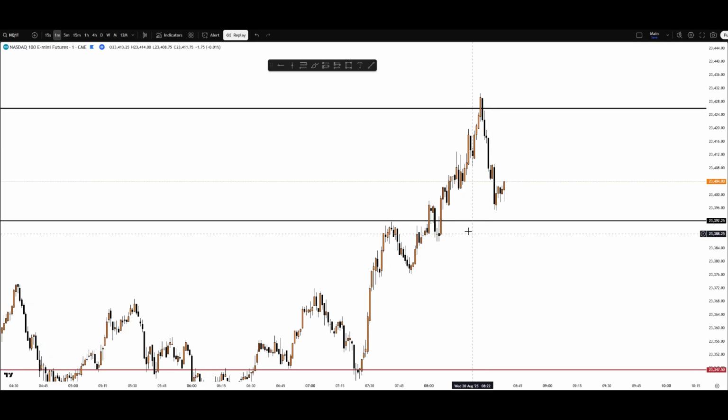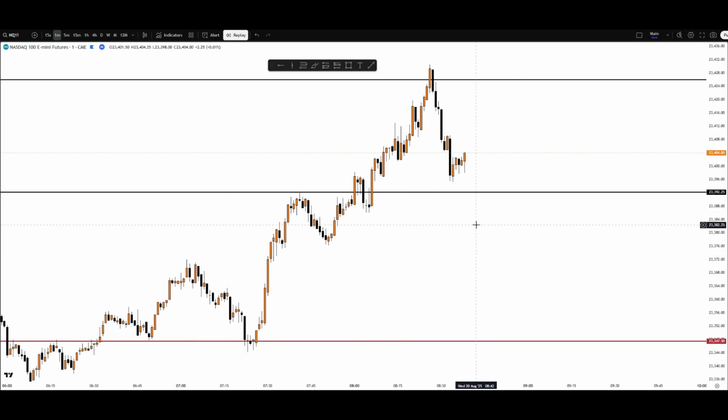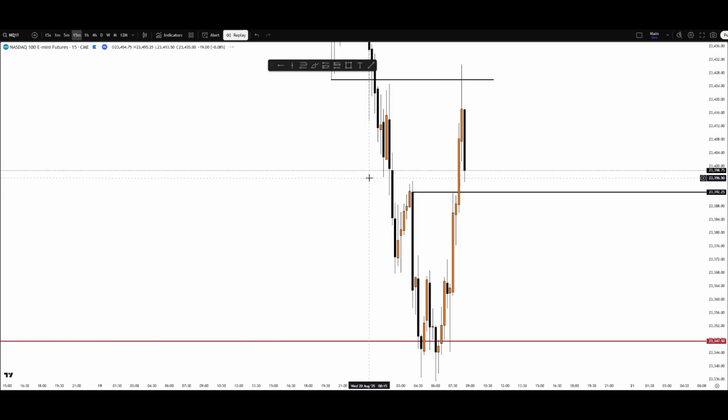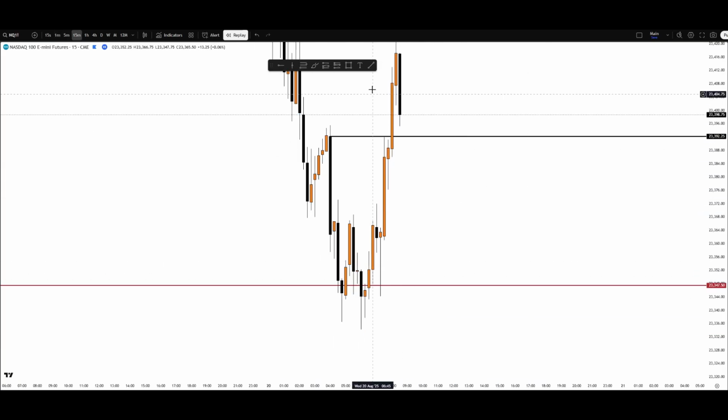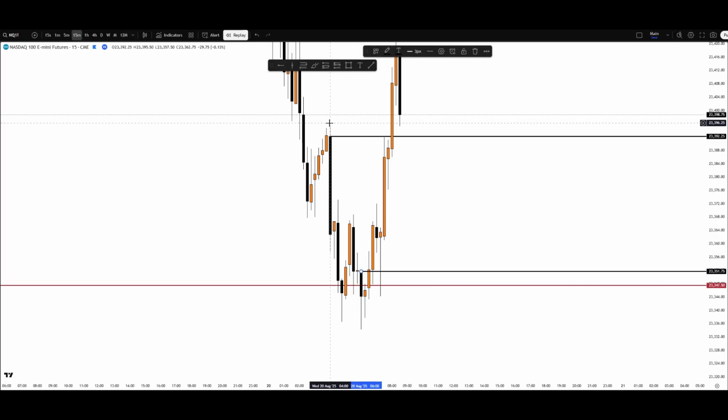Okay. First place it should stop. We're not looking at any of this just random stuff. Gonna stop here. So we can look at this range here because it's attached to the hourly. If this fails, it's gonna come all the way down. All the way down because the next level is the 15-minute order block for this range.